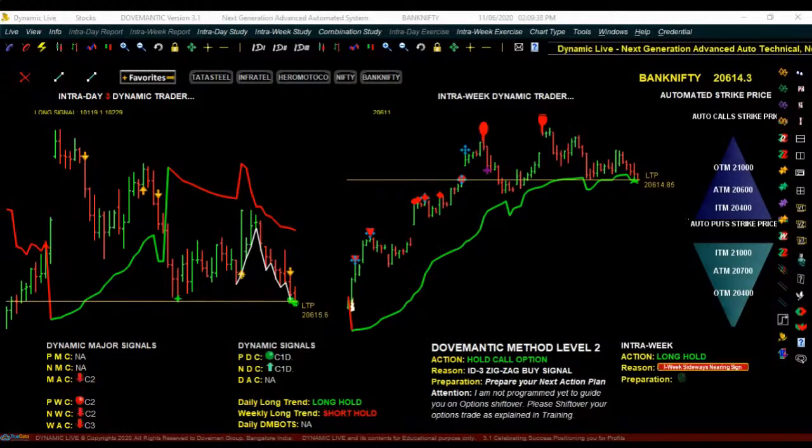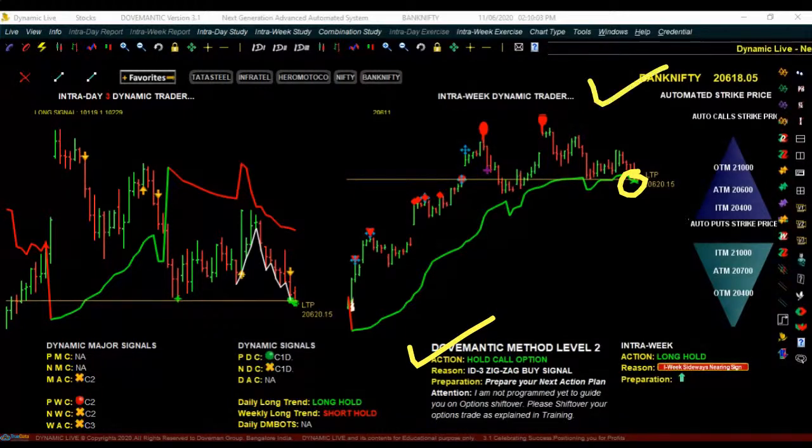But being a beginner, all that you are supposed to do here is just read what's written in the action information. In the action, at some point, exactly at 155, it was very clearly written as buy call option now. Let us assume it is written as buy call option now. Your job is to just read it and read it loud. And before you read it, you must know which script you are trading. This is Bank Nifty. So read it as Bank Nifty buy call option now.